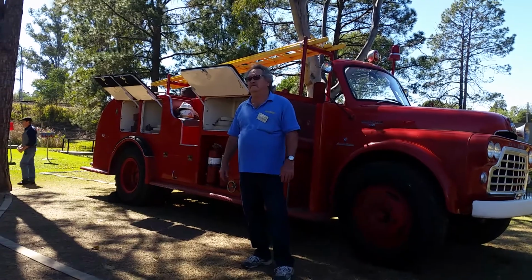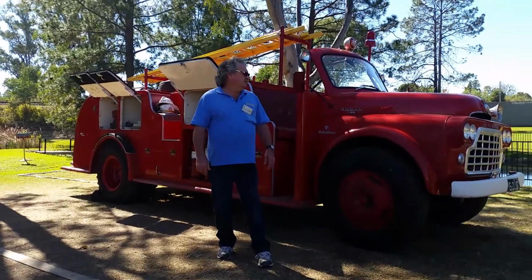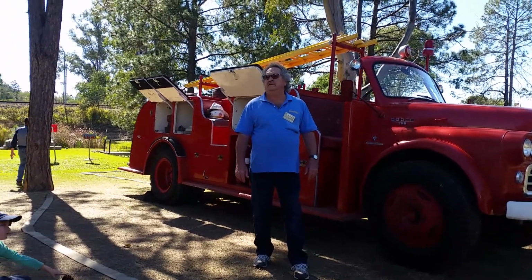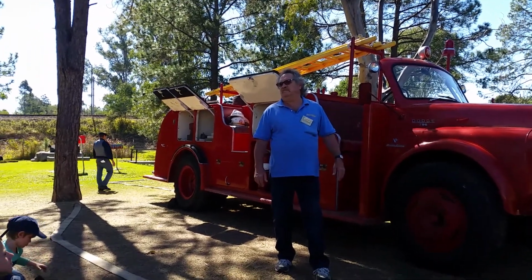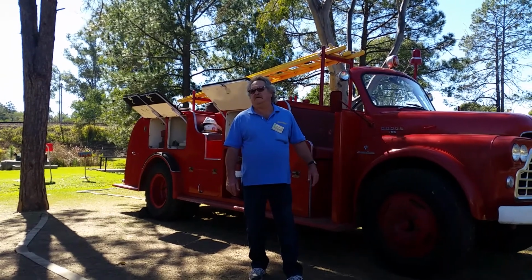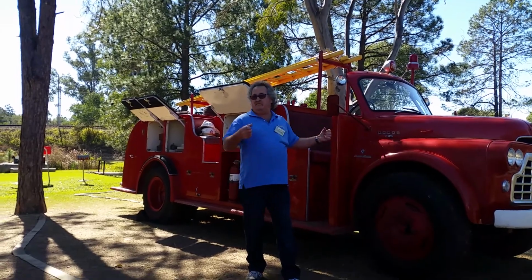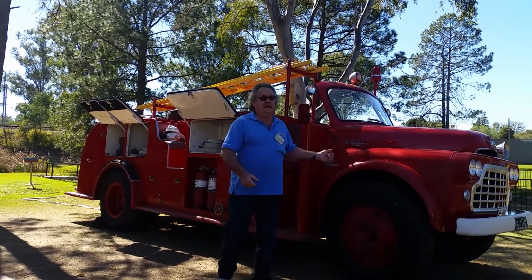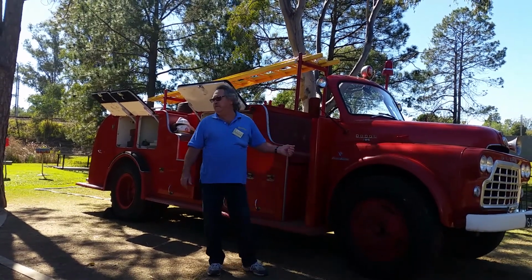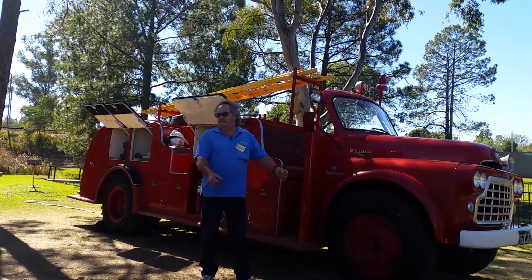After 3 years. What's the top speed of this? 40, 50, 60 kilometres an hour. When it was new, it would probably do 80, maybe 100 kilometres an hour in a straight line. But you don't want to go fast in these things. There's no power steering. That's why the big steering wheel. You've got to have arms, and the brakes are the same. No power brakes. So generally, if you've got to stop in a hurry, use 2 feet and pull back on the steering wheel for leverage.